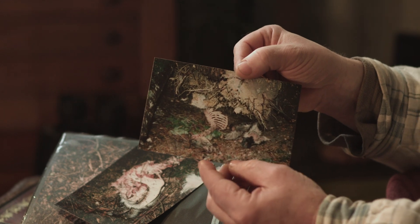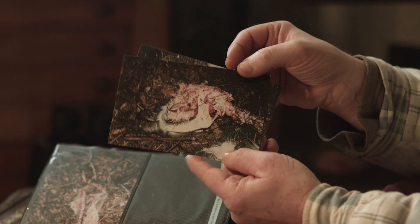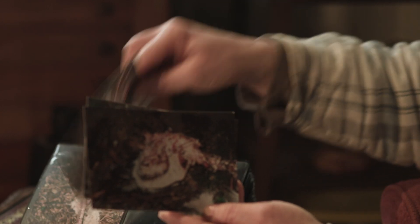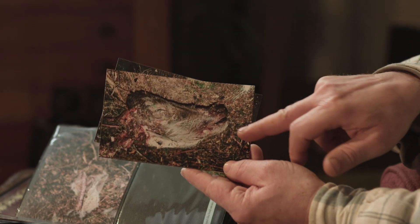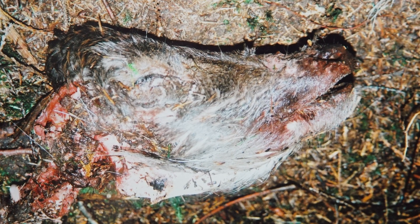This is a sika hind that I found near Bovington, where I know the leopards were active. This is how I first found the carcass, very neatly tucked underneath the tree. One can see how it's been stripped, and the head itself was like this, typically being licked up by the big cat's tongue. When the head was turned over, one can actually see all the trauma around the muzzle where the cat had bitten onto it to suffocate it.